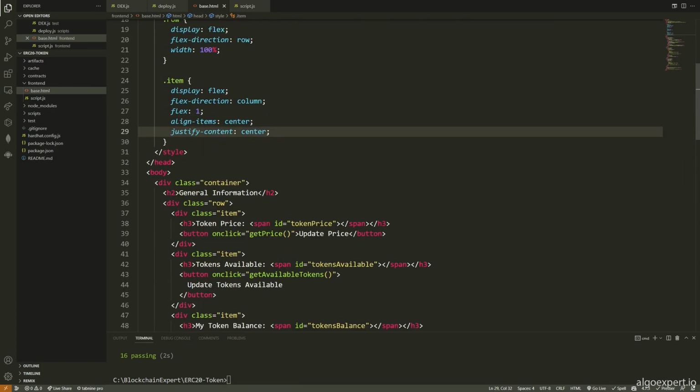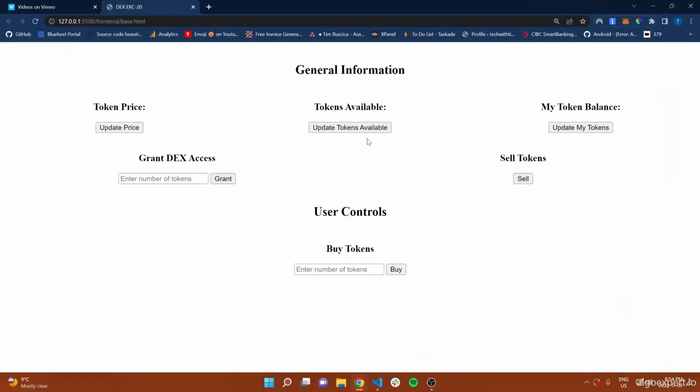Now, let's see how this looks. So let's go live and have a look here on our web page. Okay, so this is what I've set up. Obviously, not the prettiest or most modern web page we've probably ever seen before, but I think this is good enough, and it kind of separates things out so we can at least see it.